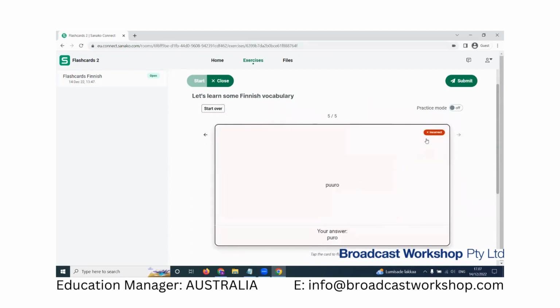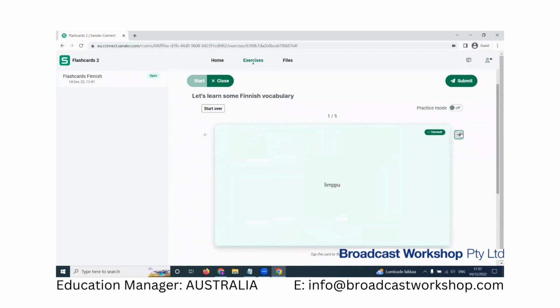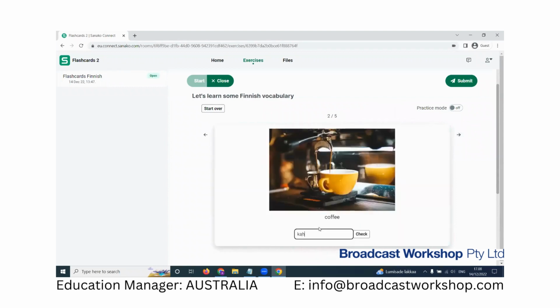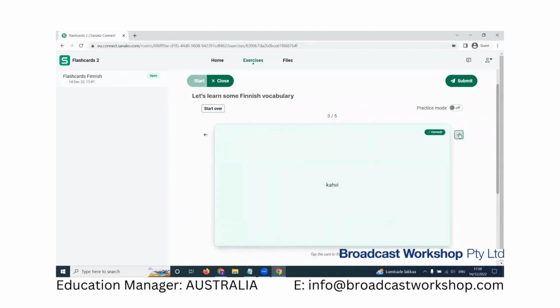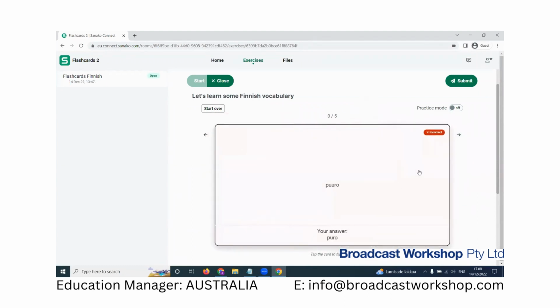So you see that the system automatically tells me that it was incorrect. Let's start over. When I click on Start Over, the system shuffles the deck again. So the cards are now in different order. I'll quickly complete some of these cards again. I'll make a mistake there.